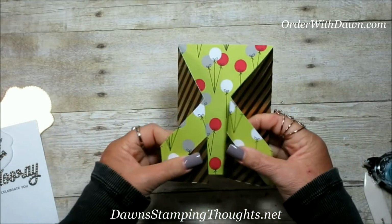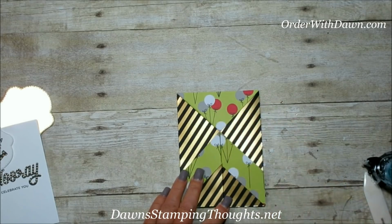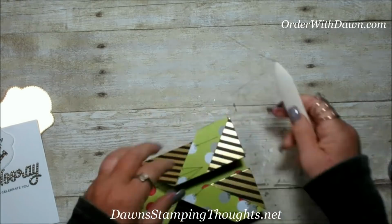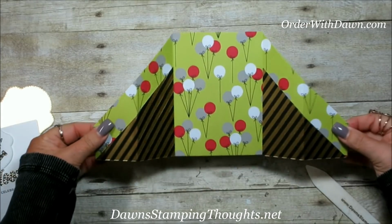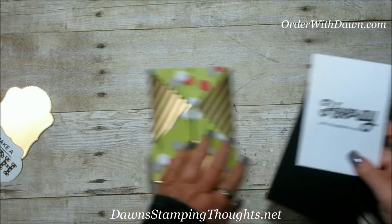Okay, so look how the illusion looks when it's closed. So you get like the same stripes and then the balloons. It looks really pretty nice. Okay, so I'm just scoring the lines again. Make sure the card folds flat, nice. See, then when it opens up, it looks like that. Isn't that awesome? Okay, so let's take our insert.